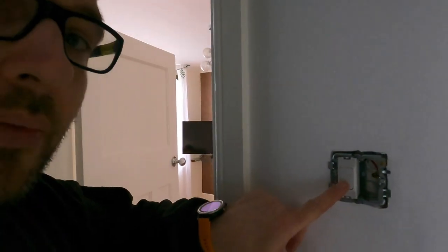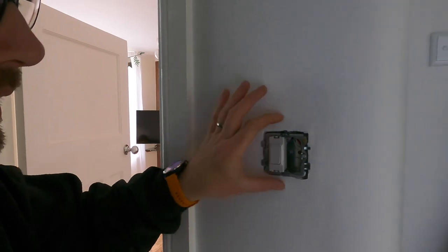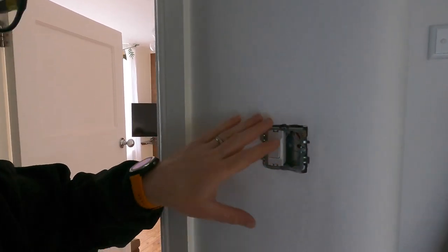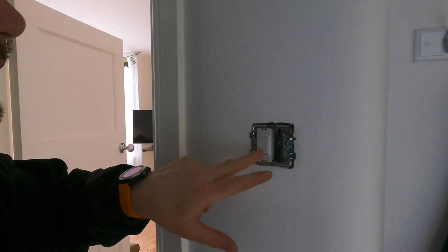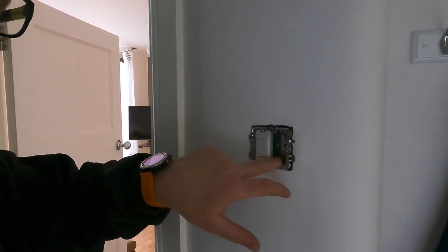So we have now got, this is one of the switches. So this now, it's just a little rocker switch, then the MK face plates go on. So whether you wanted white, chrome, or whatever else they do. So that's all it is, as long as the back box is deep enough.